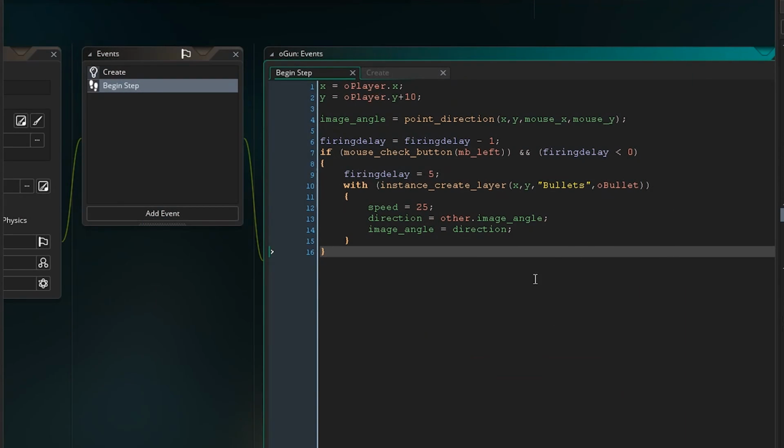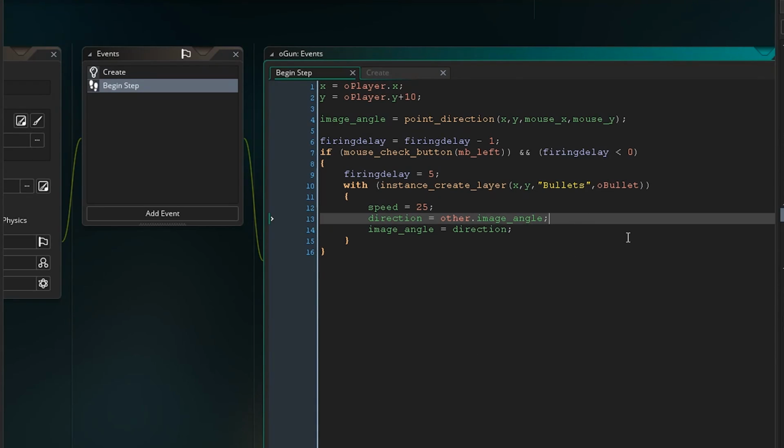Okay, so we've got our gun, we've got our bullet, and I guess in a way we could end this tutorial here. We've got mostly everything. But what I am going to do is add just a couple of little nice touches here or there that will give this a little bit of polish, make it feel a little bit better, okay? First thing I'm going to do is randomize the direction we shoot our bullets in just a little bit, to give it more of a feeling of being a big machine gun that's a bit unwieldy and hard to aim, right?